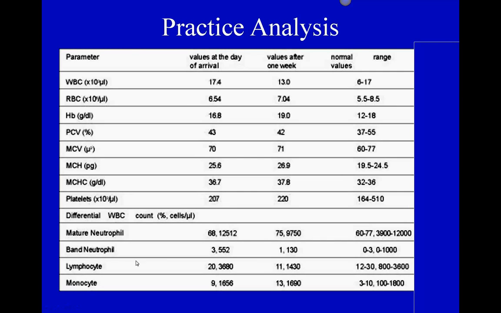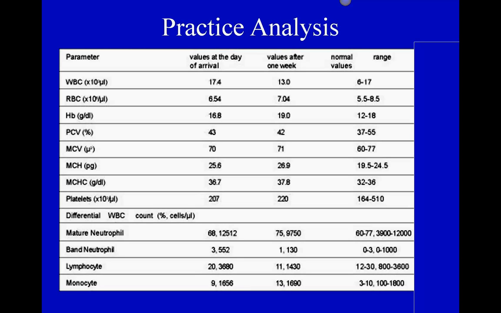And so the good news is it doesn't look like the patient's bone marrow is seeing a need to produce more of those. The lymphocyte count, again, we're getting the percentage in front, and they're telling us the normal percentage is 12 to 30%. This one was in its normal range. Again, we've kind of got that little bit of a slight increase in the number of cells.